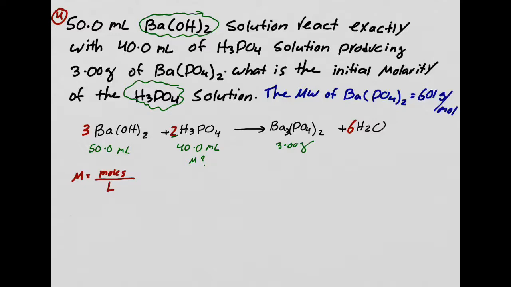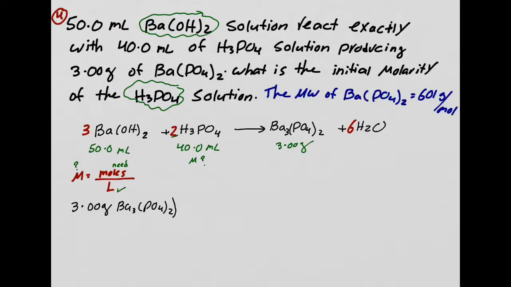So you already know this, okay? You're trying to figure out the molarity, which means you need the moles. So you somehow need the moles to figure this out, okay? Okay, let's figure it out. Now, the only piece of information they've given us, minus the volume, is a grams of barium phosphate. So I'm going to start with that. I have 3.00 grams of barium phosphate.